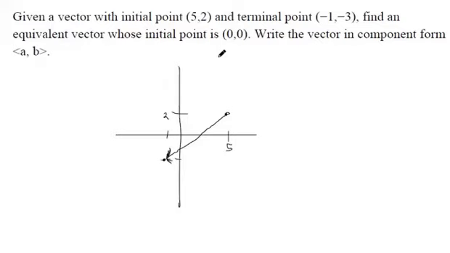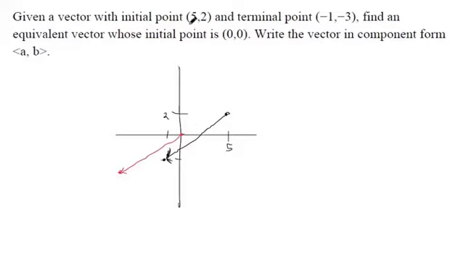Okay, maybe you didn't need to hear that, but it's supposed to be an equivalent vector, but the initial point's different. It starts here. For it to be an equivalent vector, it's got to have the same direction and the same magnitude. Then it's equivalent, okay? So the direction needs to be parallel, and the magnitude needs to be about the same. So we want to know what this terminal point is. Well, actually, I don't think we even need that. We don't need the terminal point, but we could certainly find it from what we're about to obtain.